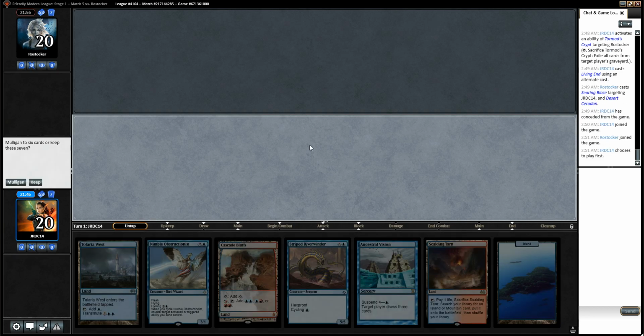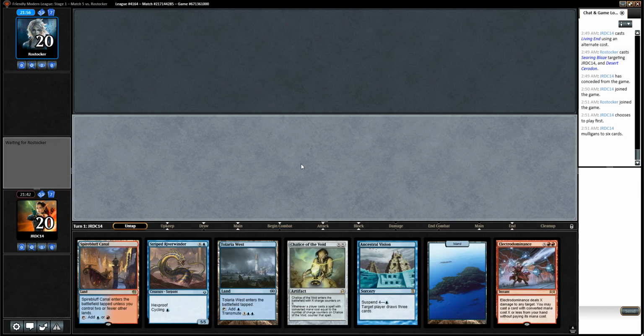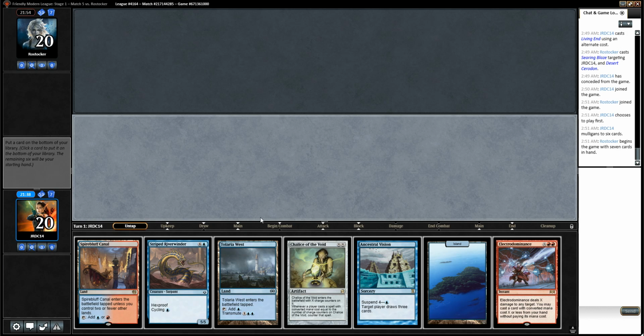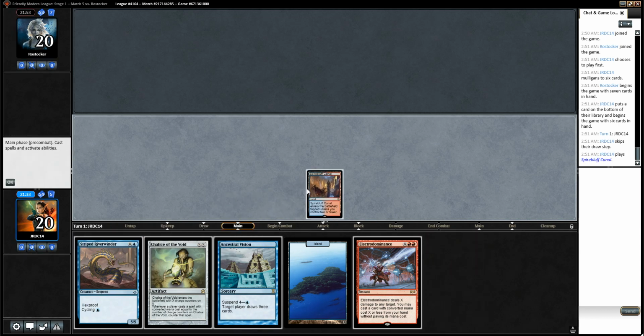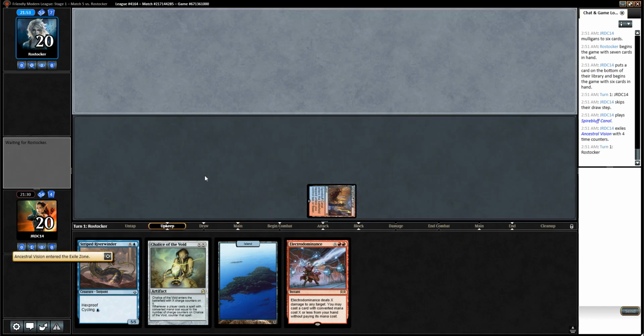Play first. Eesh. We're gonna mulligan. This hand's a keeper. Throw back to Teferi's West. And I am going to suspend Ancestral. Next turn we're going to Chalice.